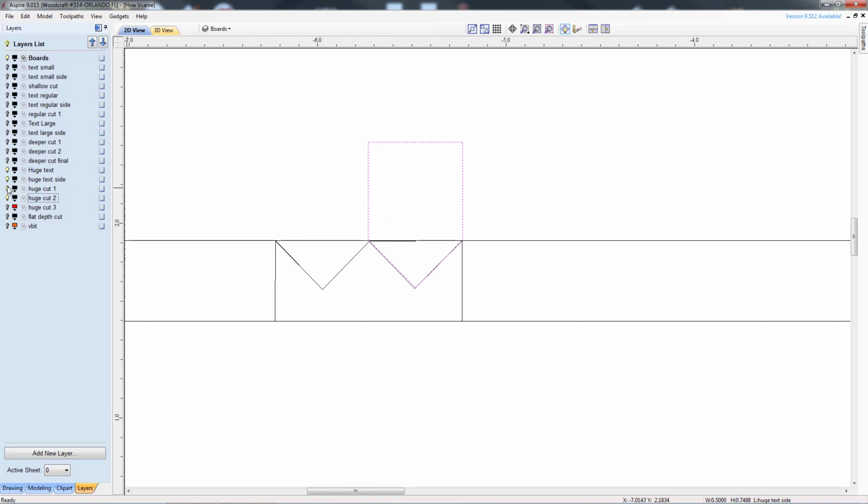Makes cut two. Then it's just going to cut across. Make cut three. And now you have a flat bottom V-carve. But it doesn't run through our table. Now this we could set to be deeper if we wanted. That's where we have control of our depth.